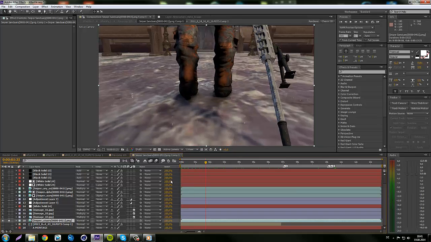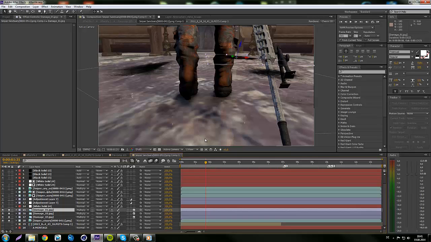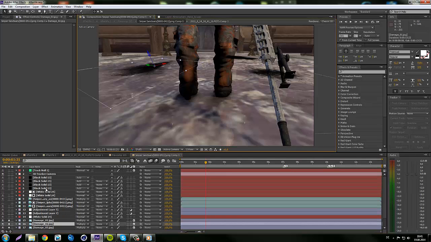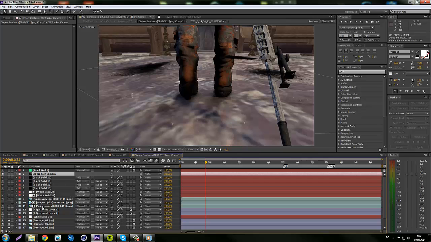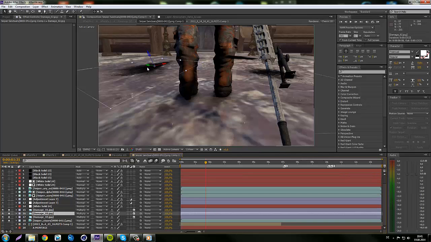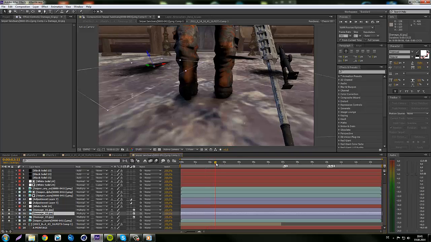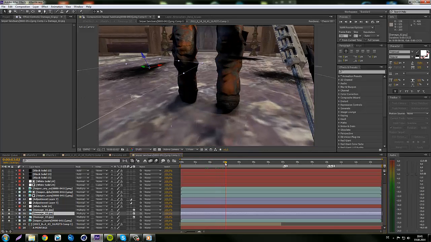I think. What else? Then I had those burn marks. Those are just images I laid there in 3D space after tracking the scene with a tracker camera here. So they're just laying there in 3D space, and they look like it because they're tracked, obviously.